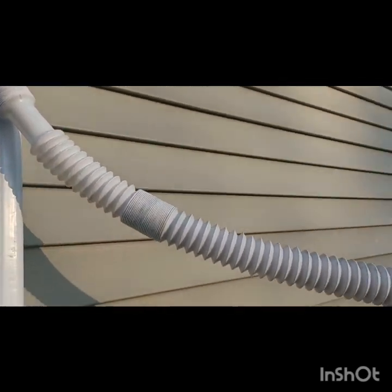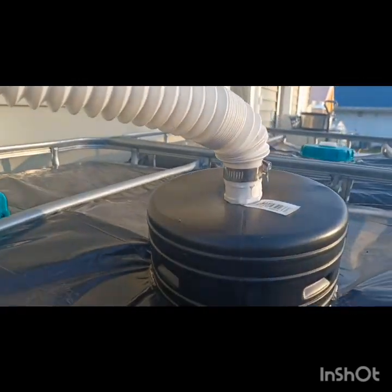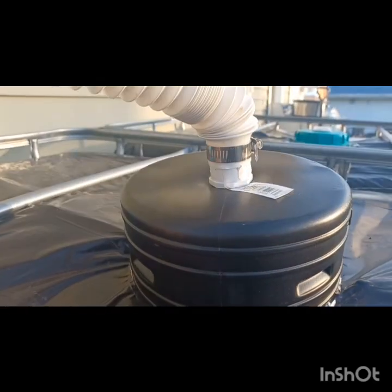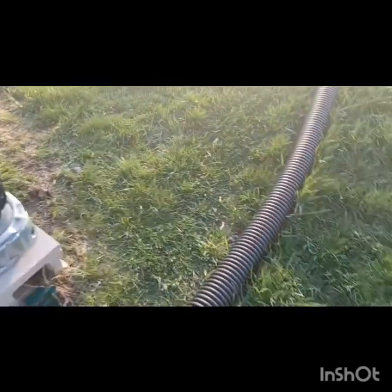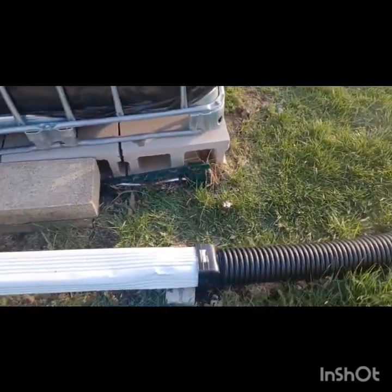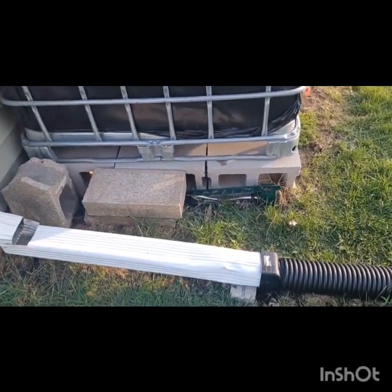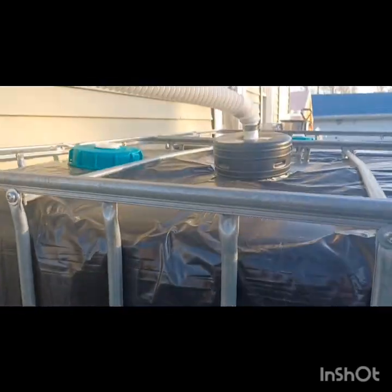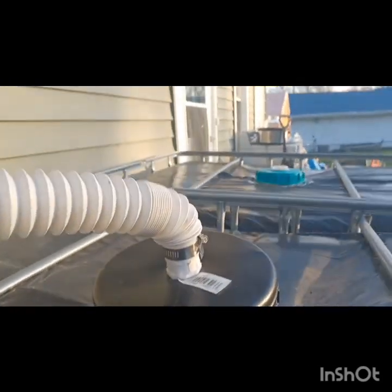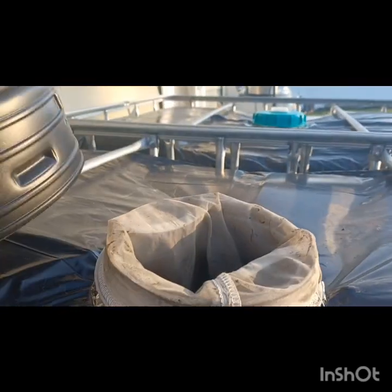Then we have the hose — you can run any hose there — and that hose comes down into this cap. This cap is actually an end cap for underground landscape pipes. I have those at the end of the gutter to get water away from the house; it's a 30-foot-long pipe. I was having water issues in the basement, so I ran it way back out. That end piece fits on there and was a lot cheaper than anything else I could find — about $7 or $8.